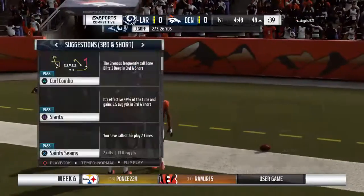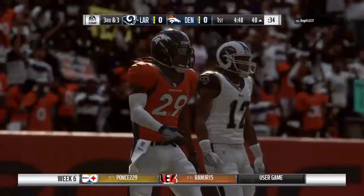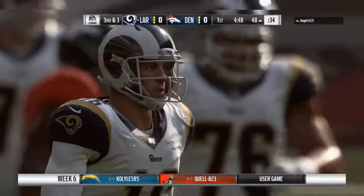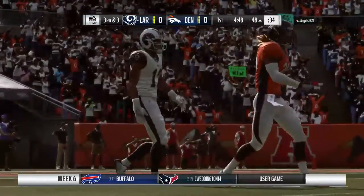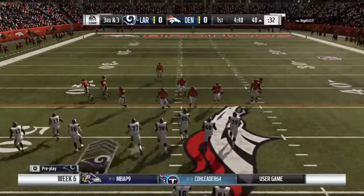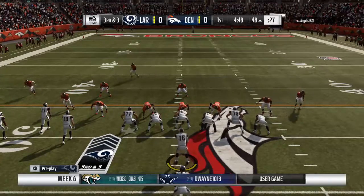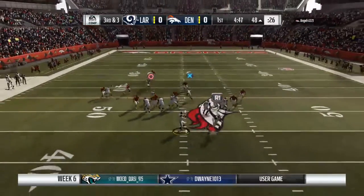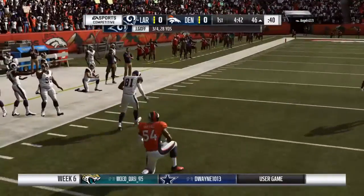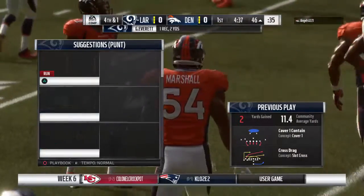Now a second down throw for the end zone, but it's incomplete. So the long attempt falls innocently to the ground, and it brings up third. So the incomplete pass on the last play, and that leads us to a 3rd and 3. Throwing again is gone. Out left, he's got it to Everett. And he'll take it down shy of the 45 at the 46. 2 yards is all they'll get on the completion.